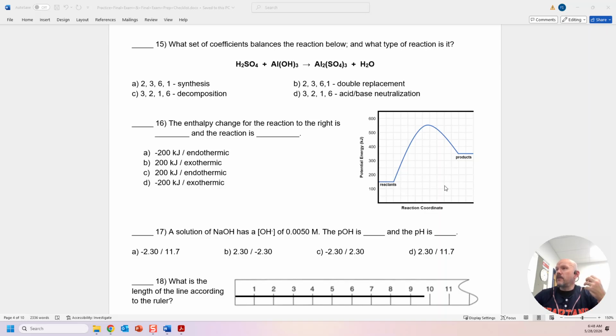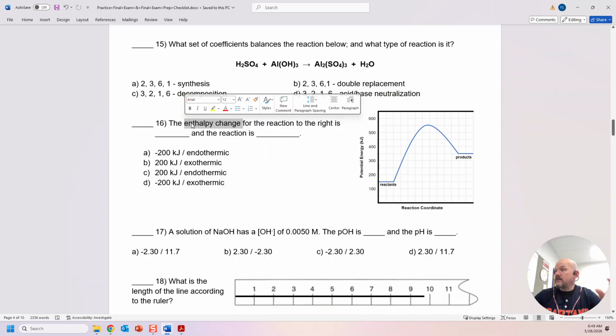And remember, if we want to know the delta H, the enthalpy change or the heat change, which they're asking for in question 16, remember that's delta H. You can think of that as the heat change, the energy change of the reaction. And the energy change is this much, right? This is the start, this is the finish, and that energy difference there is the change. So we're here at around 350, and down here is 150. So the difference is 200 kilojoules. Now, because it was a gain of energy, it should be the positive 200 kilojoules.